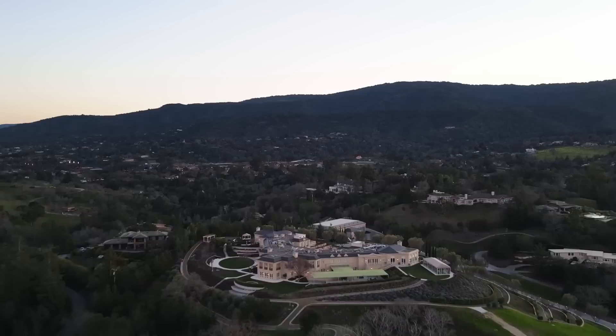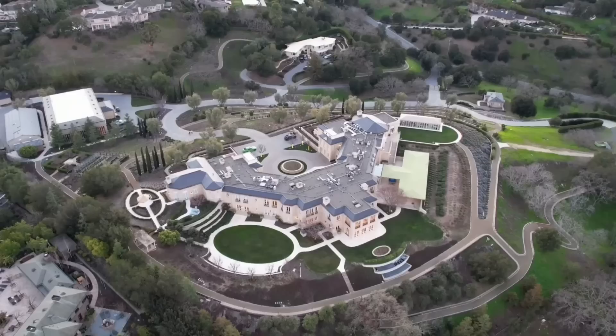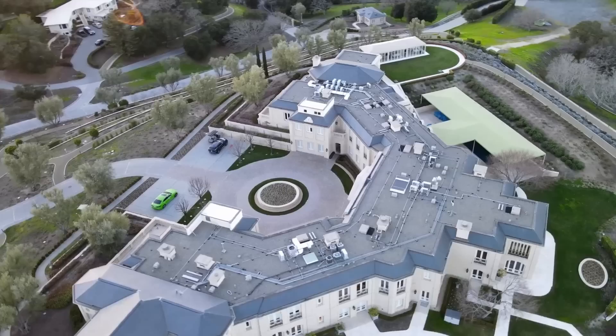There's also a 4,600-square-foot guest home. But Milner has made plenty of winning bets in his day, having invested in tech companies like Alibaba, Airbnb, and even Twitter. So while he did pay 100% over his Los Altos home's asking price, chances are he made all that money back in no time. And his presence in the neighborhood alone drove up the average property value almost immediately, so by the time he's ready to sell, the tech billionaire can look forward to earning that investment back — and then some.